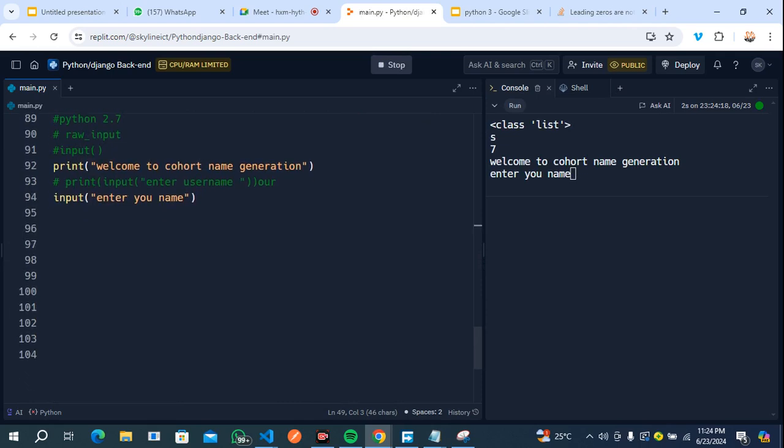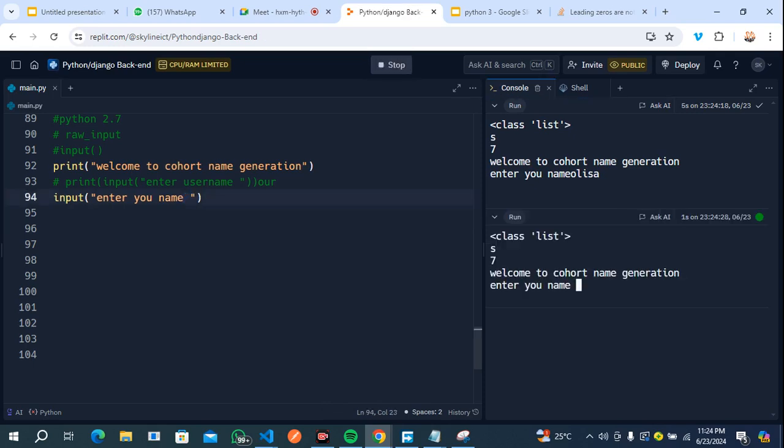Now they ask us to enter a name. Now I enter a name, give a space, and run again. Notice that after entering a name and pressing enter, nothing actually shows because we are not using the name. So what we are going to do is save this in a variable, username, equals to. This username will hold whatever we type. When we start typing and press enter, we want to print out the username.